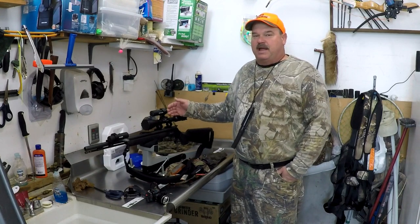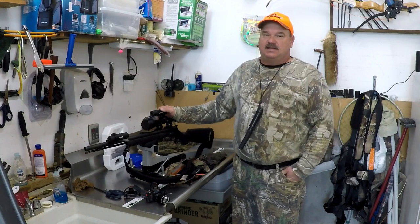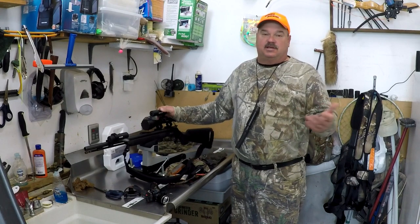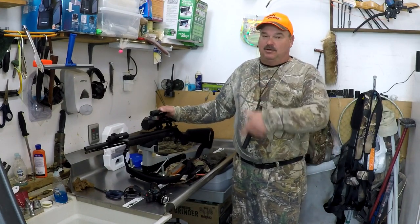I've got three really cool deer kills with a CVA Wolf black powder rifle. I've had this rifle since 2005, and this thing is just a tack driver. And I use it during general firearm season in Virginia here because they will let us, number one. And number two, I hate tracking. With this rifle, you don't have to worry about it.